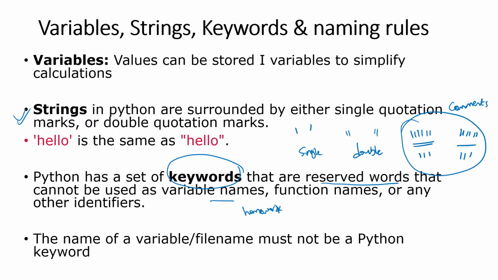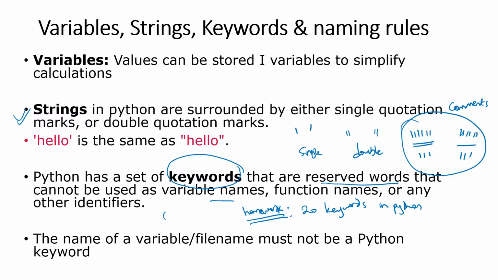Homework is, can you list at least 20 keywords in Python? Remember, for those of you in MITM, when you come to meet me, you have to bring your notes. And for most of you that are from outside the city or outside MITM, no problem. You have to scan it and push it to your GitHub. I will download that, look into it and give you feedback also. So just write about 20 of the keywords.